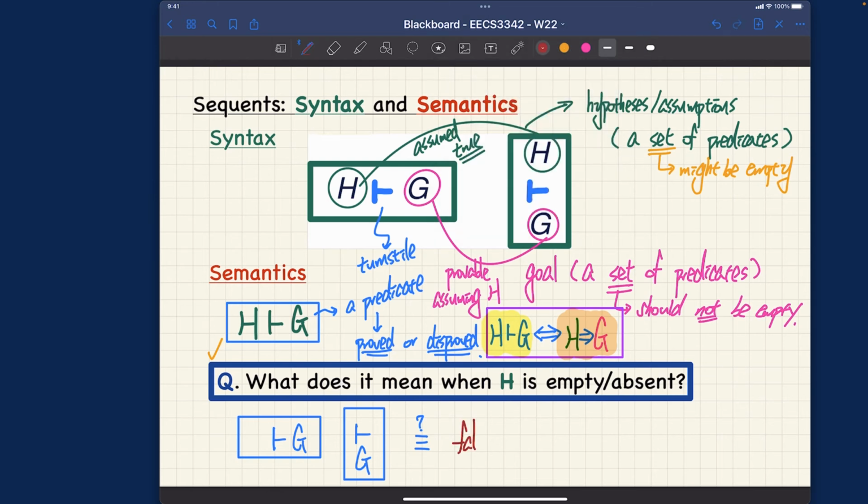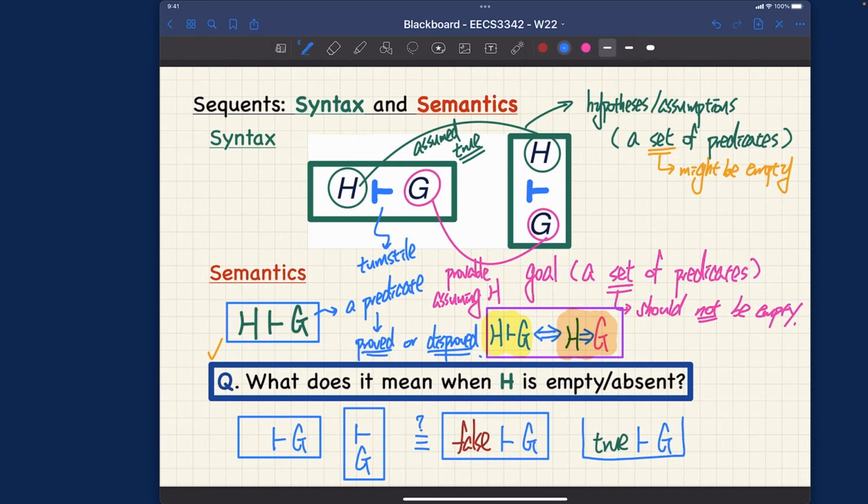Can it mean it's simply just false? And then G over here, this will be alternative number 1. Alternative number 2 is missing hypothesis simply mean that it should be as if we put true over here. And then let me just complete the syntax, and I'll let you pause the video and try to think about which one should be the case.